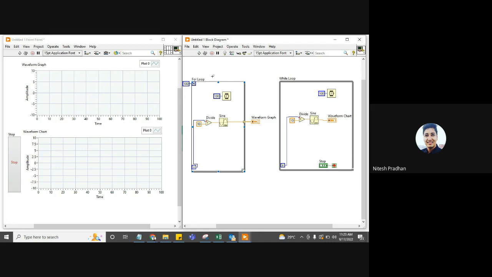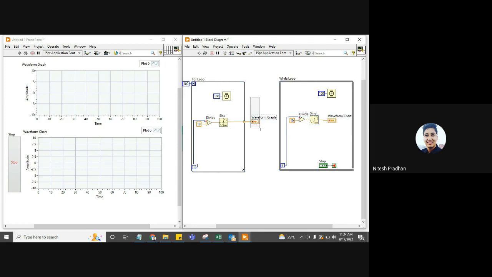Now you can see here, I am using the waveform graph. Why? Because the for loop generates an array, and it is array data. Here I am using the waveform chart. Why? Because the sine function will generate a single value. This property is the same for both loops. Only the display is different.